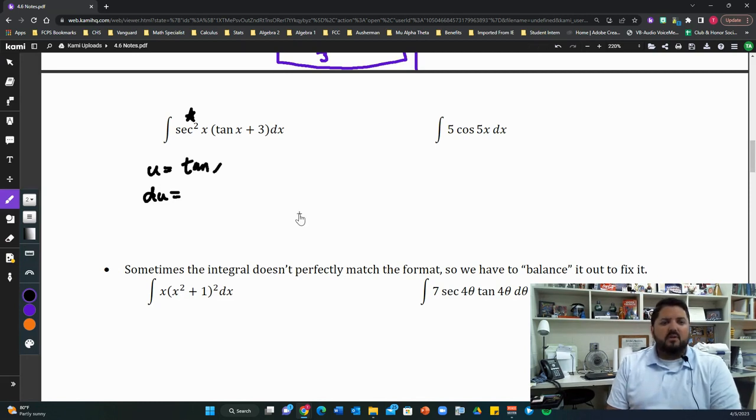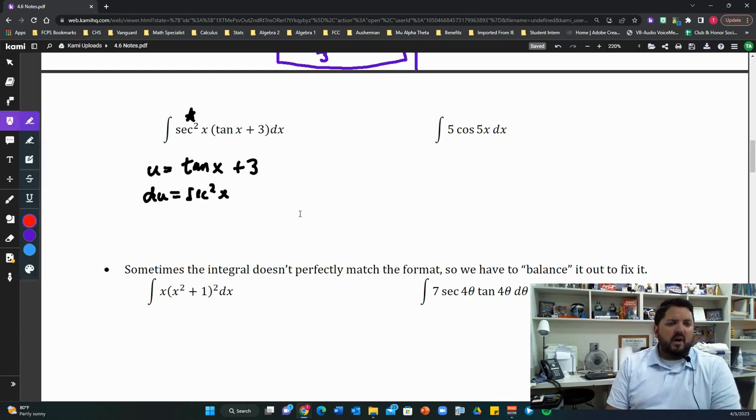So let's try using tangent x plus 3 as our u function. If I do that, the derivative of tangent is secant squared. Again, like we said earlier, derivative of 3 is 0. So we have the pieces that we need. So again, if I do the highlighting thing, we'll try this one more time and then without it the rest of the time. So if my inside here is my u, and then secant squared, oops, forgot my dx.